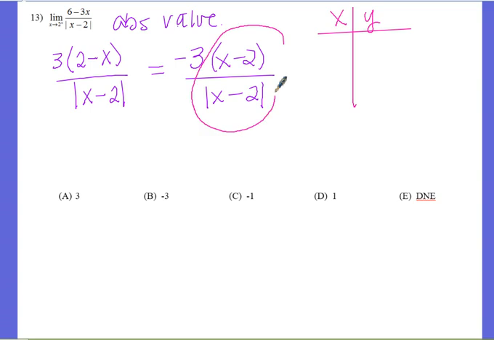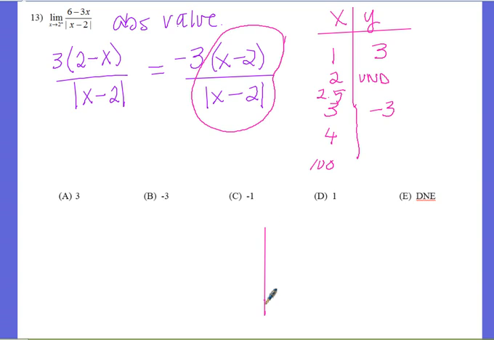Because this is there, it makes the graph really easy to make. You know the problem's at 2. At 2, it's undefined because the denominator would be 0. So pick a number after, pick a number before. If you substitute in positive 3, you end up getting negative 3. If you substitute in positive 1, you get negative 3 times negative 1, and that gives you positive 3. If you're not sure, check some more values. Try 2.5, try 4, try 100, and so on.